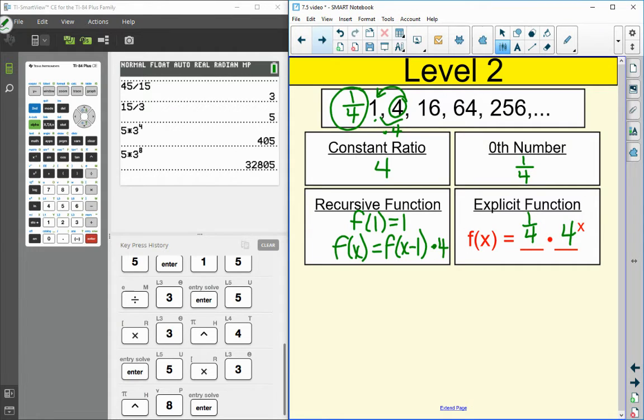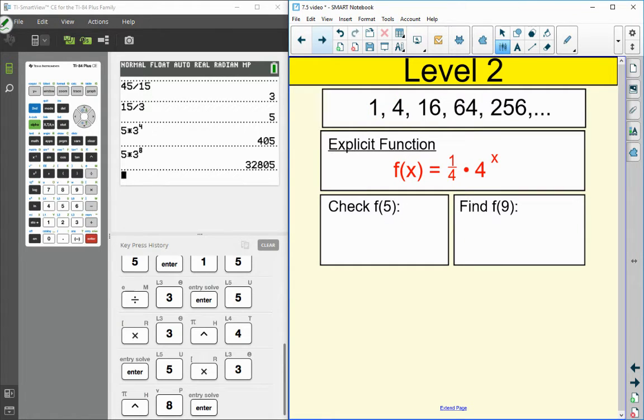Okay, let's go ahead and check this. It's always a good idea to check it because why get it wrong when you can just check it? And a lot of times what kids do is they will just have these backwards. Why not fix it? Okay, so let's go ahead and type this in our calculator. If I'm going to test f of 5, so this one's my 1, 2, 3, 4, 5th term, so I'm looking to get 256. What will I type in my calculator?